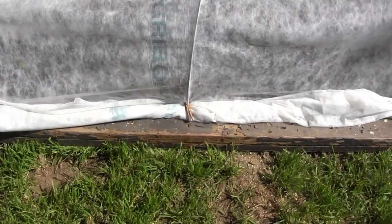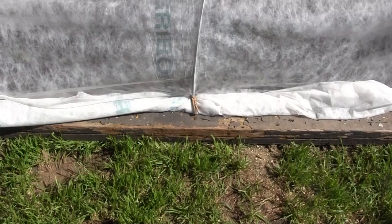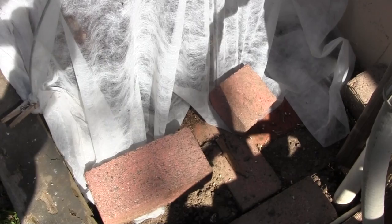I've used an old redwood 4x4 here as an edger up against the lawn. Then right here I've taken the wire hoops and stuck them in the ground on both ends. You can see here I'm using spring clip clothespins, both the plastic and the wooden ones, to hold everything together. Over here, the end of the tunnel is pinned down by some bricks. It's all pretty simple stuff.